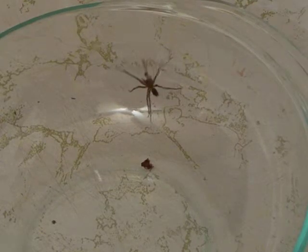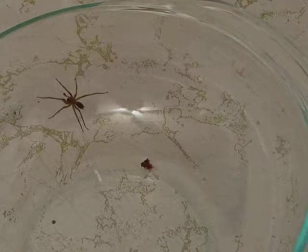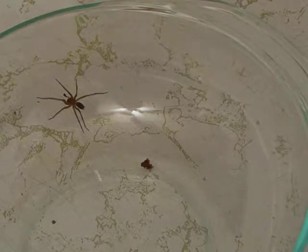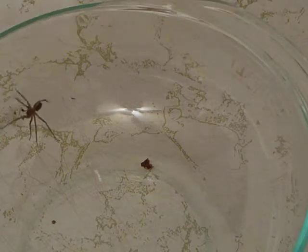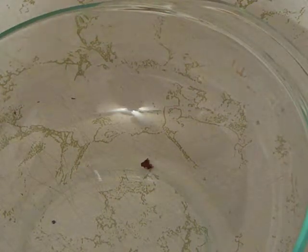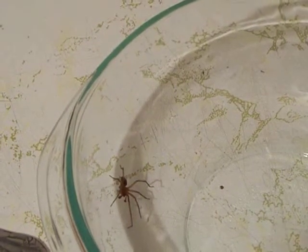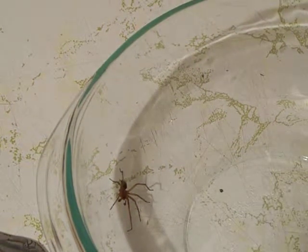If you want to get rid of them faster, I highly suggest you water your lawn more every day. Spray them with a hose — they don't like anything wet and they'll stay away from moisture. As for finished carpentry, make sure the builder seals up all the corners. This spider probably got in through holes in my house.